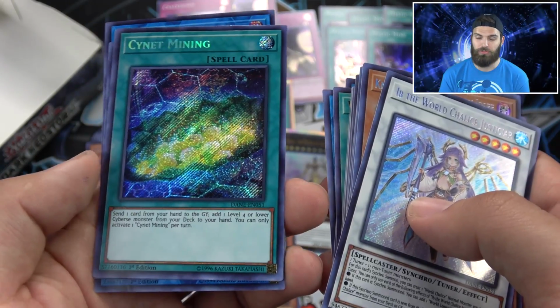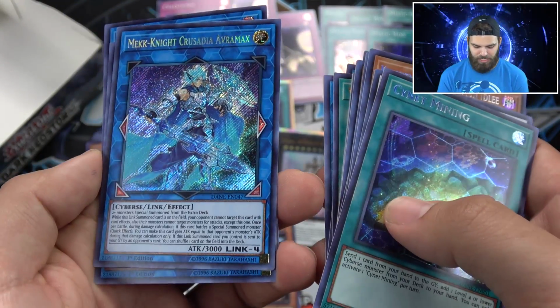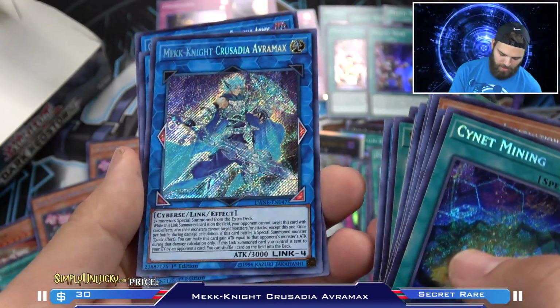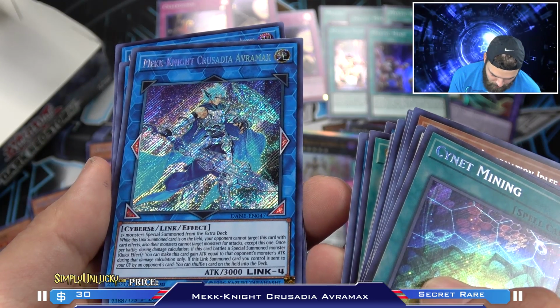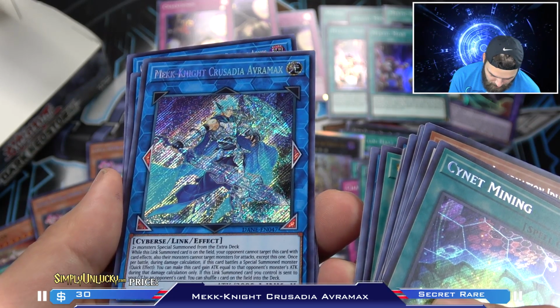Just a straight generic search for all Cyber cards. Come on, guys. That's insanity. Here's our Mech Knight Crusadia Avramax? I want to say Arvramax, just because it sounds kind of cool to me. Arvramax, and it's 2+ link monsters from the extra deck. When this card's link summoned on the field, your opponent cannot target this card with card effects. Also, their monsters cannot target monsters for attacks, except this one.